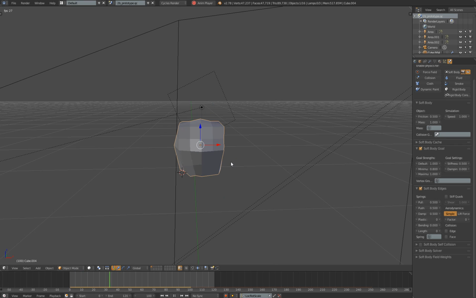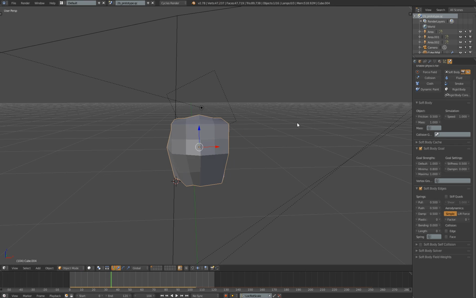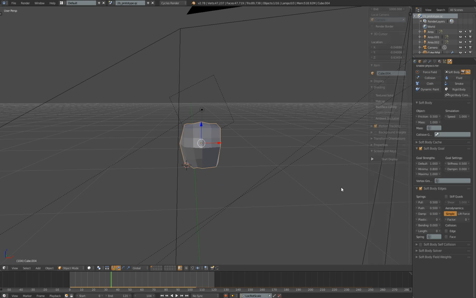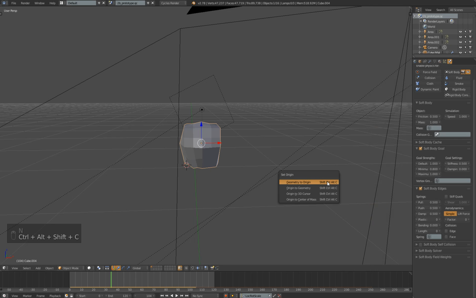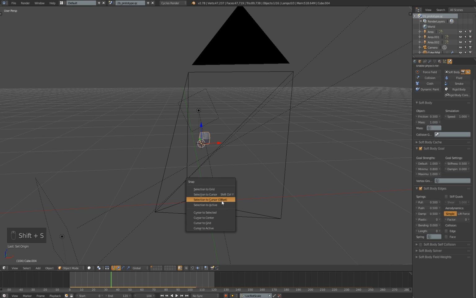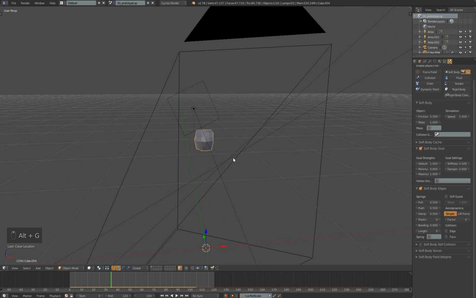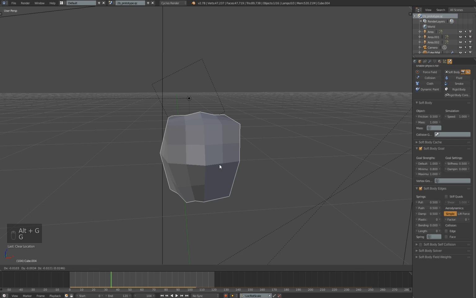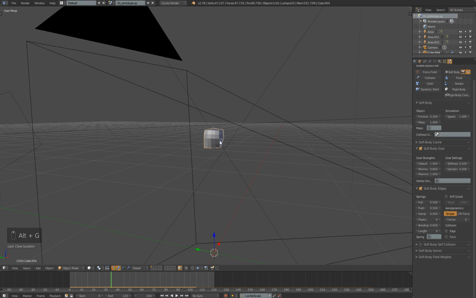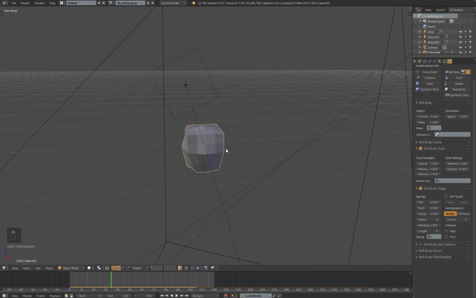Oh, there we go. I accidentally moved it. And actually what I can do is click, oh, I totally forgot to turn on screencast keys, I'm sorry. When I click Control Shift Alt C, I get this little menu, and I could set the 3D cursor, or I could set the origin to 3D cursor, and so I'll just set the 3D cursor to the center. I'll do that again. It's a long keyboard shortcut, but it's useful sometimes. There you go. Now if I accidentally click Alt G, or if I move this and I want to put it back to its original position, it'll automatically be right here, fully encompassing the hair.